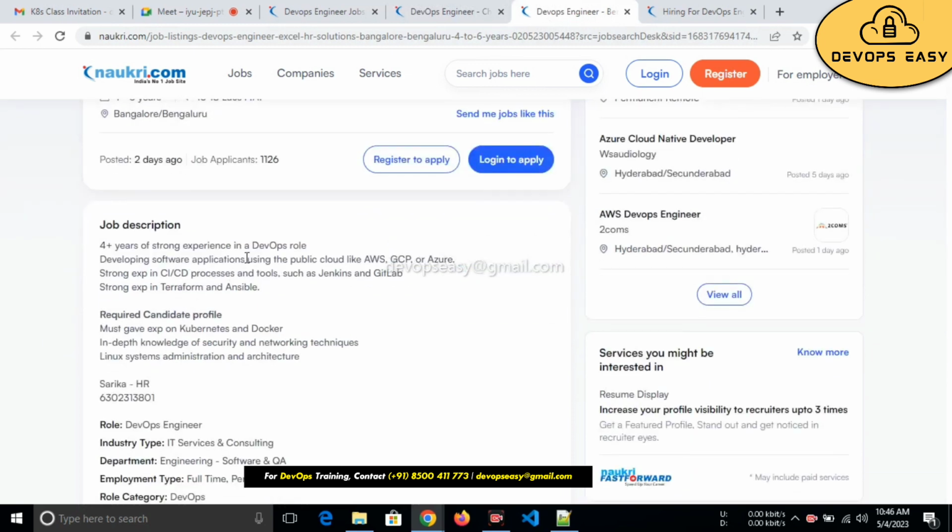In the same way, if you see here also, they are asking for Docker and Kubernetes. That's the reason I'm telling you, just learn Docker and Kubernetes, update your profile, and start attending interviews. You will get an idea. I'm not telling you will get a job, but you will at least get an idea of how industries are expecting. If you attend one interview, depending upon what questions the interviewer asks, you will get an idea. Depending upon that you can plan further.